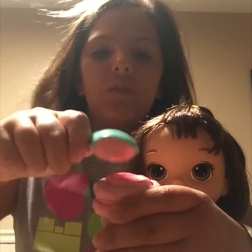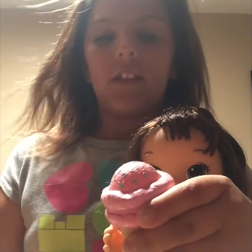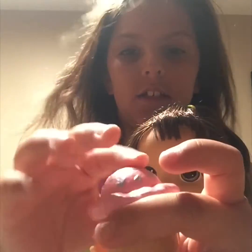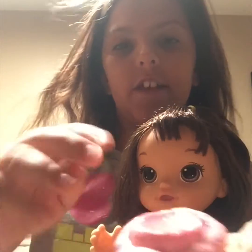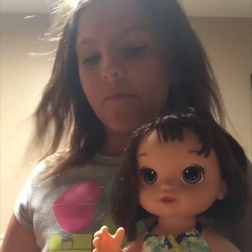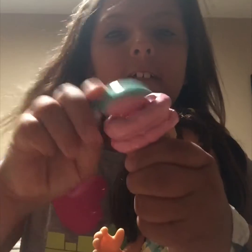She comes with an ice cream and a spoon. You get the spoon and push it down — it's like that. Then you can add the sprinkles, and the sprinkles pop out. This clicks over here and it stays, and then you add this. Or you can pretend like you scooped it up to feed her. Can I do it again? There you go.